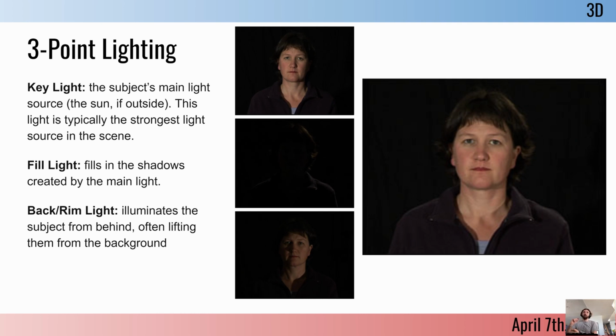It helps you identify it, pick it out of a scene really quickly, and it's become a very common practice in film and TV shows and animations and that sort of thing, that they'll add a rim light to a character or an object just to make sure that the person watching can see it and that it's an important object in the scene.